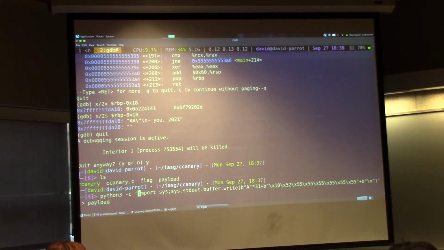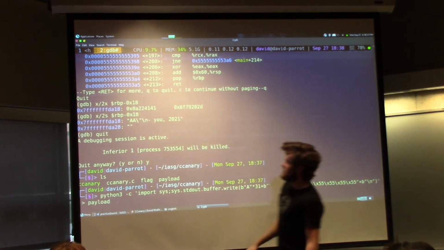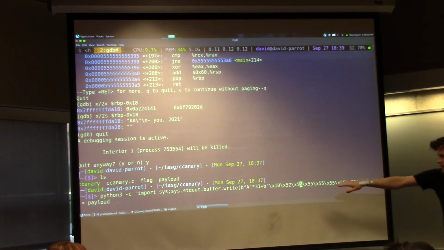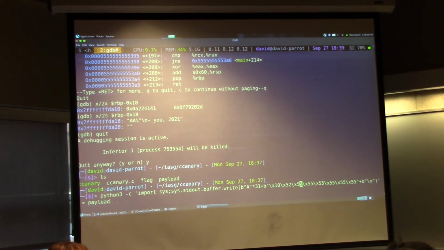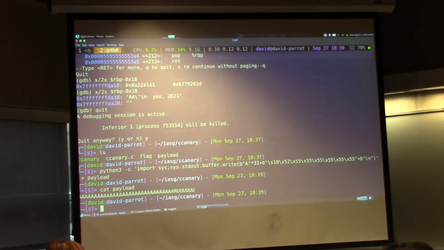So we've got our canary here that's written backwards, where it's 55555555. This is a memory address backwards, because you can see all these 5s match up to all the 5s up here for the memory address. And then it ends in 2, 5, and 10, or 52 and 10, which would be the location of our canary function. So if we run this, we get new content in our payload. We redirected that to the payload file. We read it out. We now see we have some printable characters like R's and a bunch of U's. But what you don't see is that at the end of that, there's a bunch of binary data that can't be represented as a string, and we can't copy and paste it.